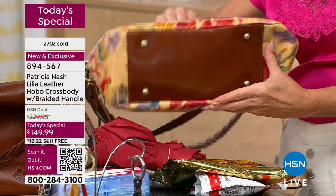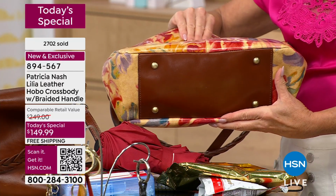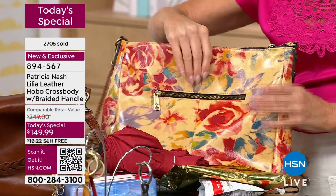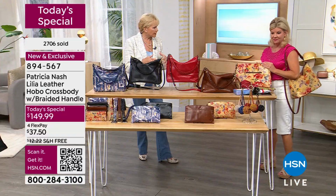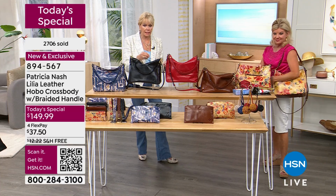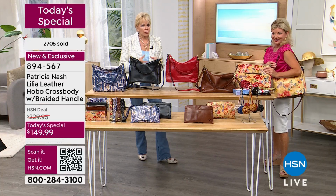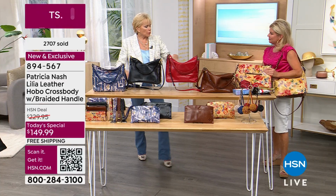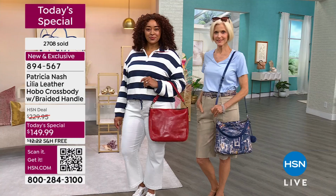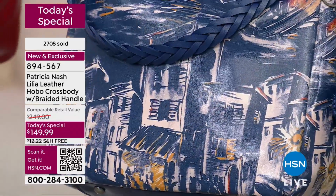And then on the bottom, and this is what really differentiates my design in hobos from a lot of other designers: I don't have that scoopy bottom that has no feet on it and won't sit up flat. This allows you two things. One, for your bag to sit up all the time when you're getting things in and out of it. Two, you've got feet on the bottom, so it protects it. And three, it keeps its form. Right. So even when you see this one here that we purposely sat here because there's nothing in this bag, it still sits up. It's not laying down.